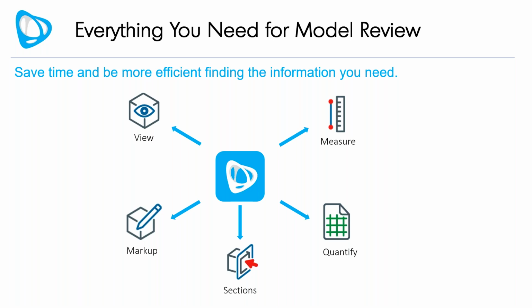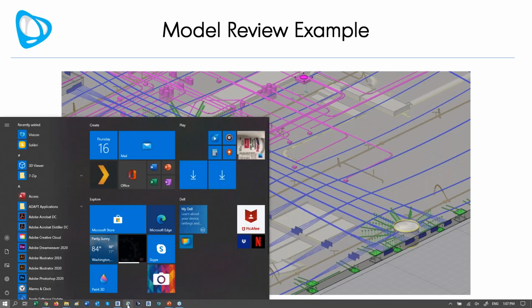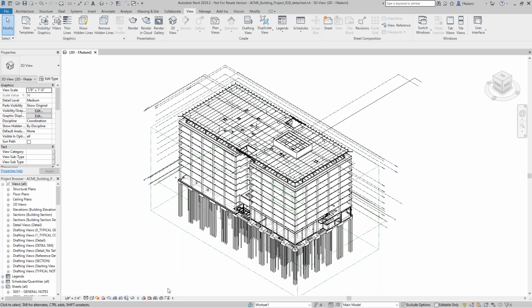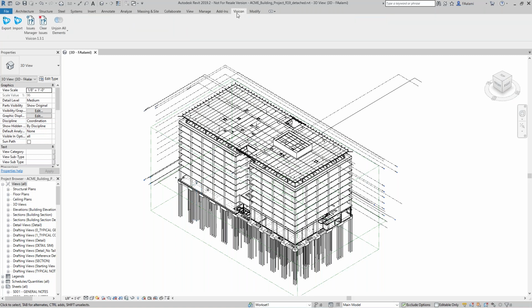So let's go through a quick example. I'm going to start the workflow on this project here. We'll just call this the Acme project. Typically, you would have started with REVIT as one of the components in your model. Once you install Visicon, you see that in all of your REVIT installations, it puts in a plugin. So here you see the export plugin. Just to save time, I've already gone through this process.